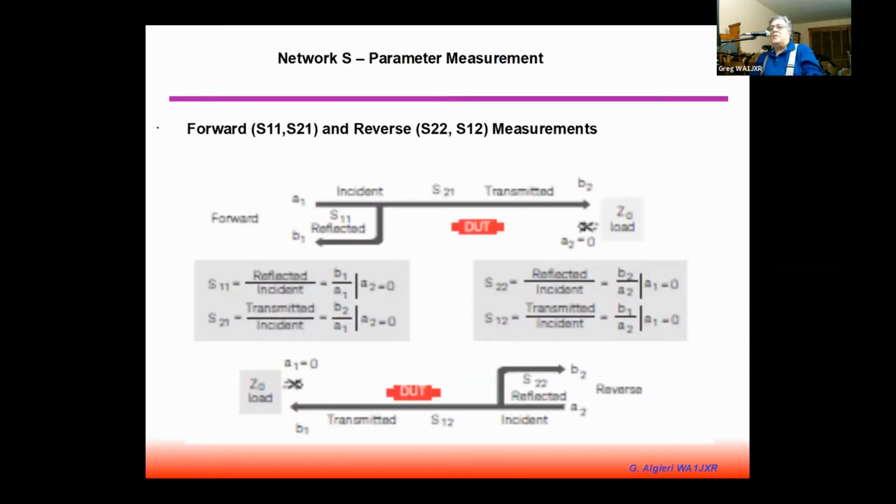I'm not going to spend a lot of time on this chart, but they've characterized this by looking at the ports and at the energy that flows from the input to the output port and the energy that flows from a port and is reflected back. They refer to those things as scattering parameters, or S parameters for short. There's a lot of math here, but basically the takeaway is you apply power to a port, and you can look at the reflected power from that port, or you can look at the power that goes through the device and comes out the output port.